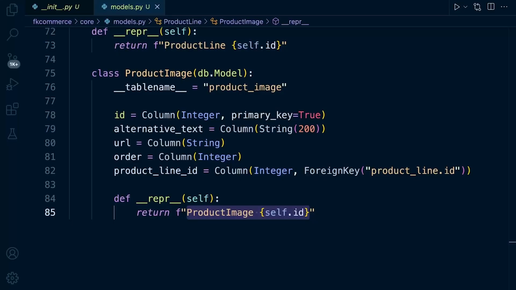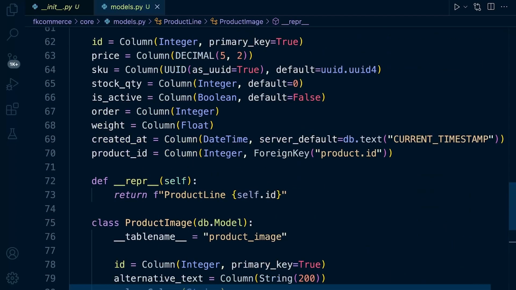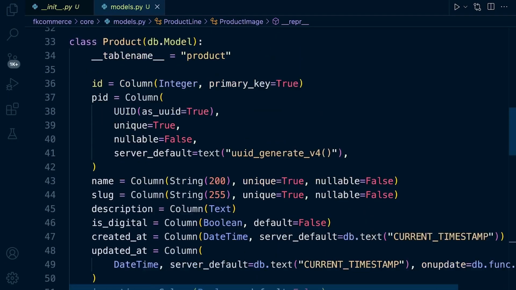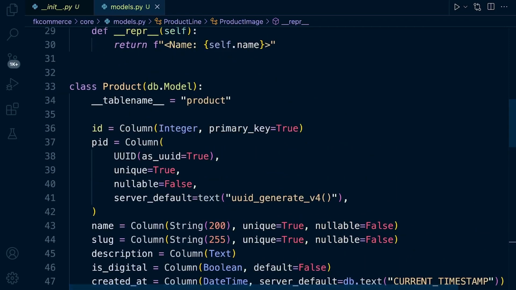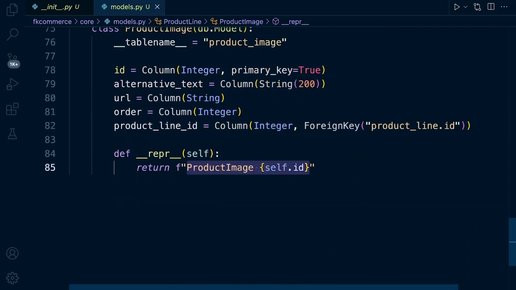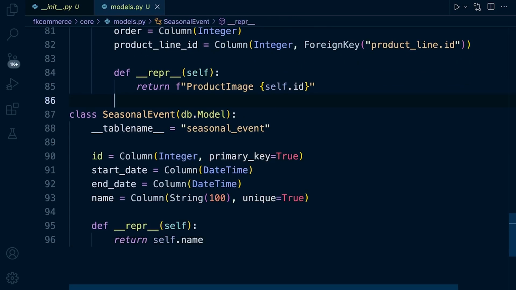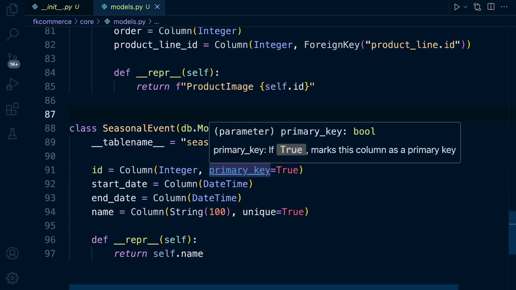What we will also find, placing this class in this set of classes, is that we ought to define the seasonal event class above where it's referenced in another class. So let's just add this table. I've already created the seasonal event table, and I'll quickly take you through it.